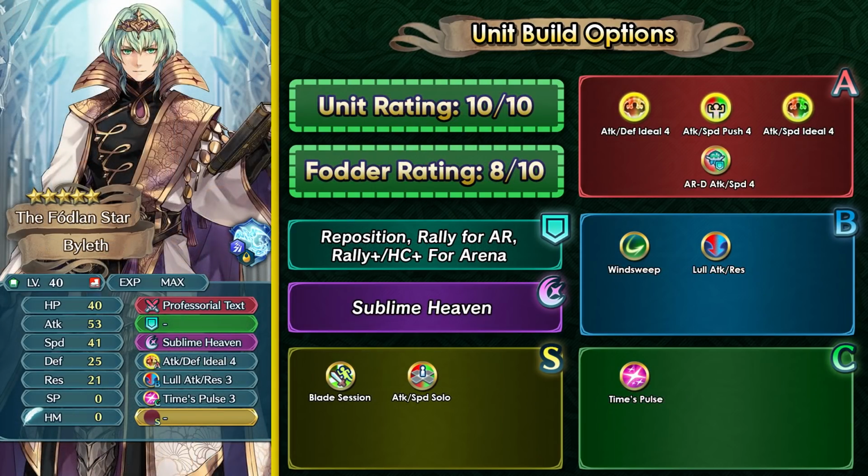Legendary Male Byleth is also present, and like I mentioned in my Legendary Female Byleth section, he is going to be a really strong nuke because of Sublime Heaven piercing through the damage reduction, and as a support unit he's also really good providing you with the drive null follow up, and he can just run Wind Sweep to be a really annoying unit, and Time Pulse can give him the pre-charge special. As for fodder, he provides you with Attack Defense Ideal, Lull Attack Resistance, and Time Pulse.